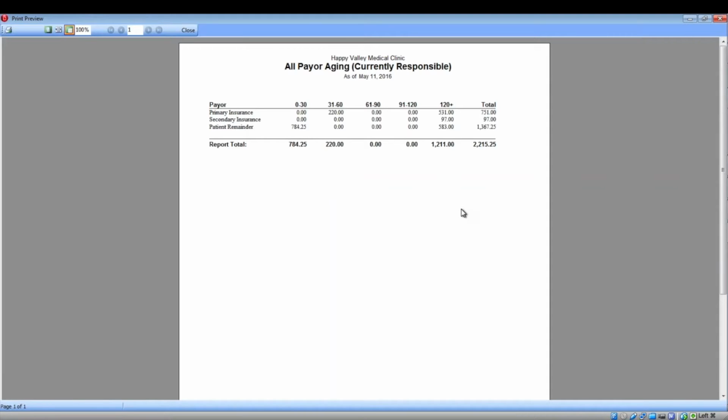So if a bank or your boss or the doctor wants to know how much you have outstanding for insurance money, this will show you all the outstanding insurance money, whether it's primary, secondary, or tertiary. I'm sorry, or patient remainder. So this is all your AR. This is a complete AR. I like this report because it gives you a complete outlook for all of your outstanding money.